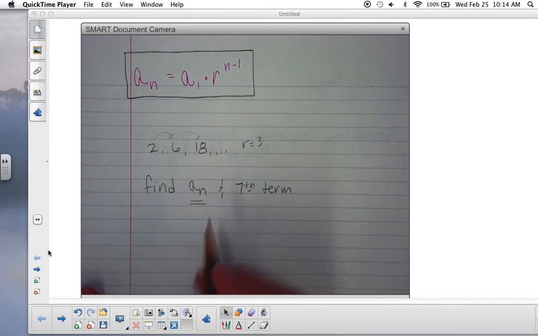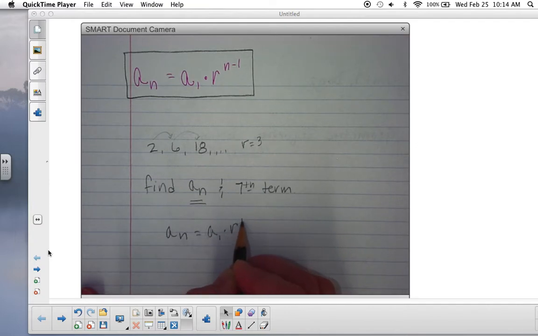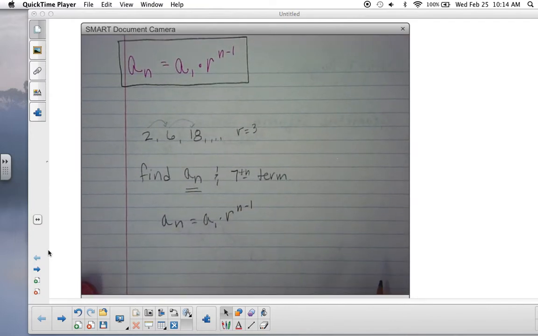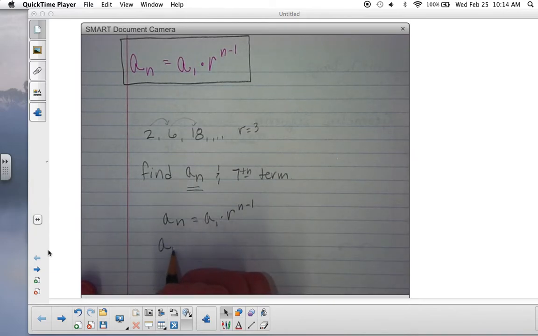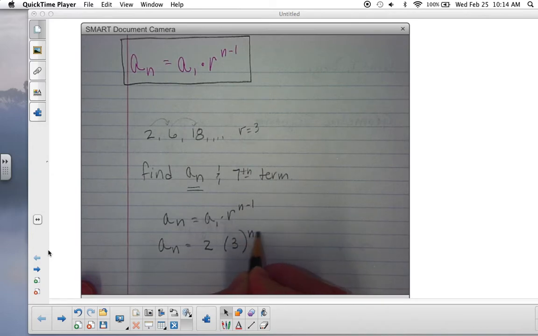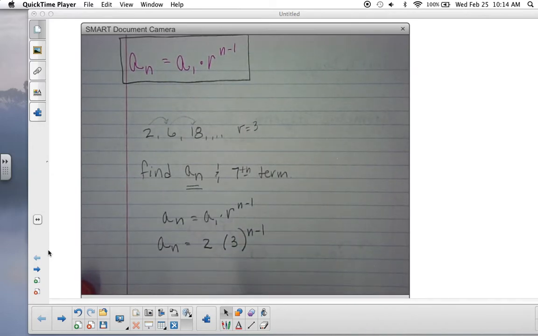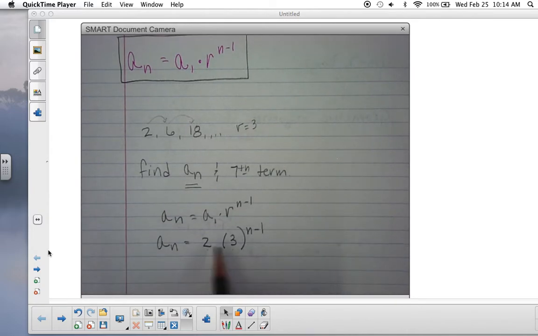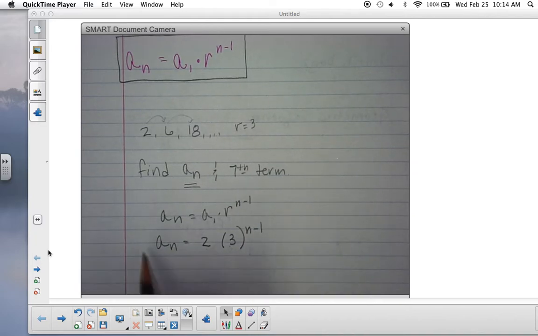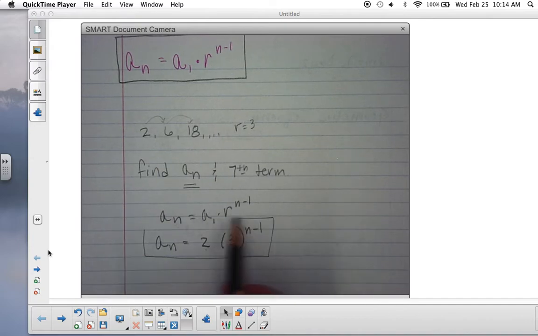And as soon as I see a sub n, I'm just going to reach for that formula. Again, you do have to memorize this one because it's not on the reference sheet. So it'll be a sub n equals 2 times 3 to the n minus 1. And that's just it. a1 is 2, the first term. The fixed ratio is 3, and that is finished. Do not multiply 2 times 3 and write 6 to the n minus 1. Only the 3 is to the n minus 1, not the 2, so it just sits like that and it's done.